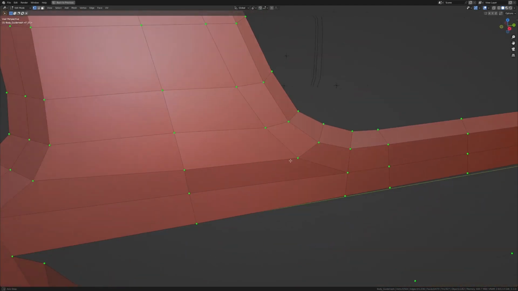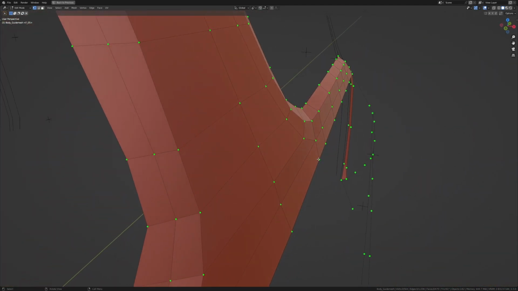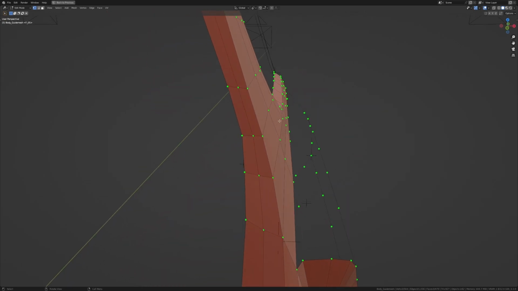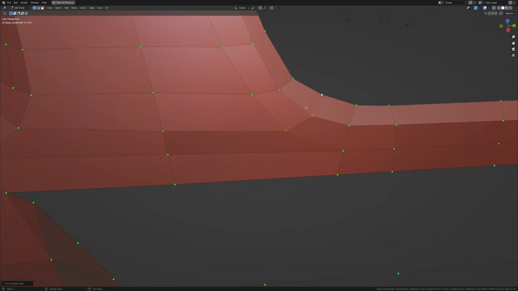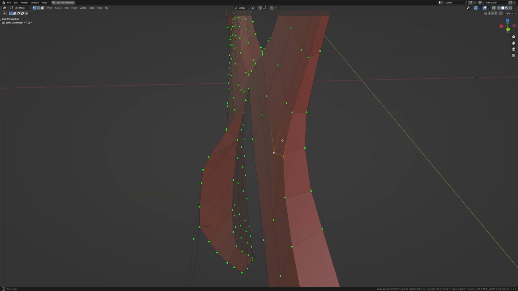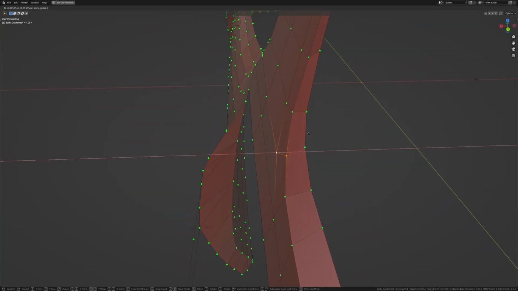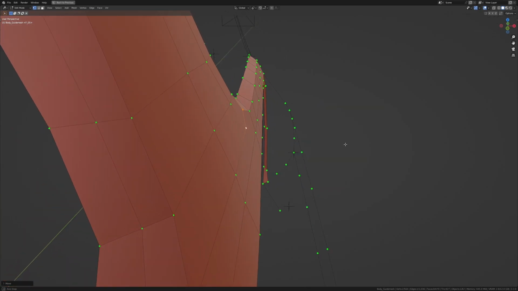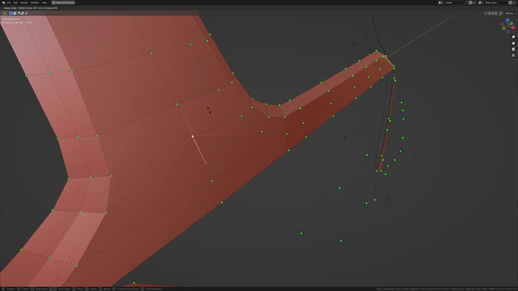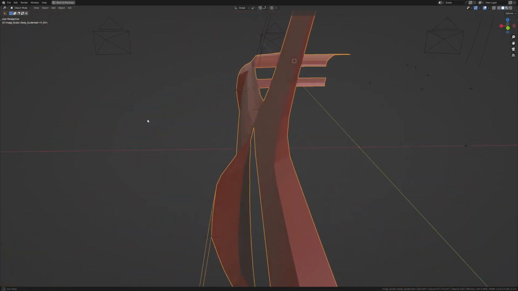I think I'm going to fix this area a bit more. As you can see, sticking out a bit. So I'll just take all of these, or maybe just these two. I'm going to press G and X and move this in a little bit like that. Now let me just take this and slide it up, and I'm going to slide it back down. Let's see what we have here.